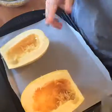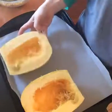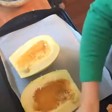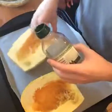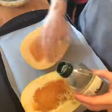You do butter? I bet you could do butter. We just always do olive oil. I'm going to do it for right now, sweetie. Alright. Whoops. So olive oil and salt and pepper is all I do on my spaghetti squash. And I basically just dump it in the middle and wipe it all over.